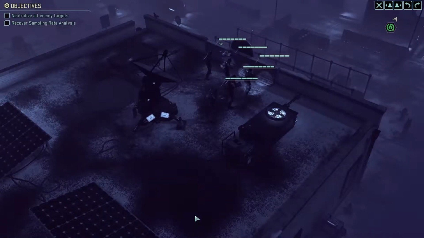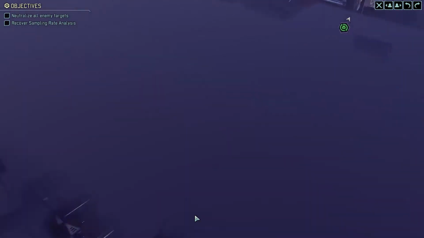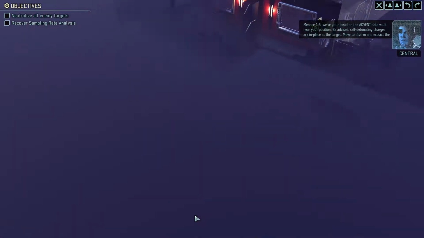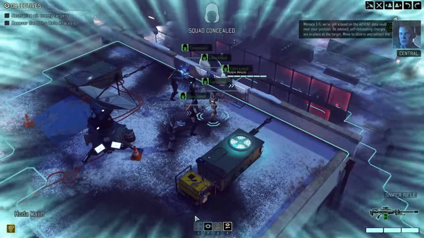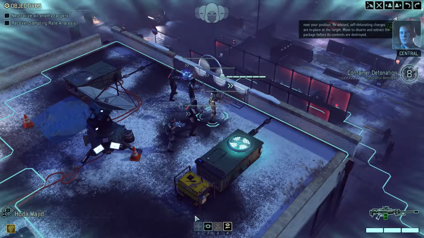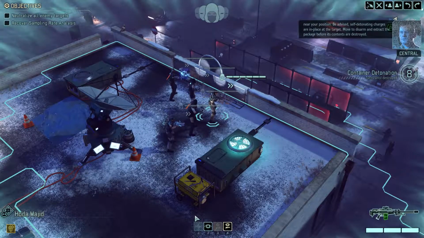Doesn't look like there's a huge amount of cover out, but at least we've landed on the roof. And not too far away either. Near your position. Be advised, self-detonating charges are in place at the target. Move to disarm and extract the package before its contents are destroyed.